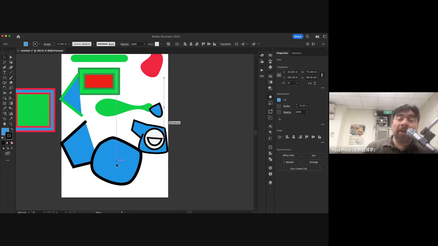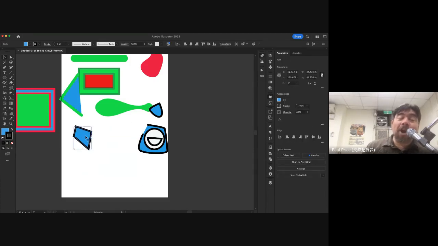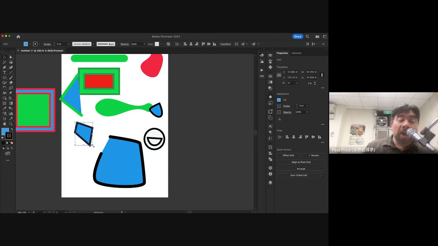Well, I made a mistake. Other way around. For example, this is open. This is a closed object for the arm. This is the body. The body is an open object. Get it? Let me try to scale it up a little bit for you guys to look. Right? This is the arm. Of course, I could change the stroke value. I don't want to deal with that now.